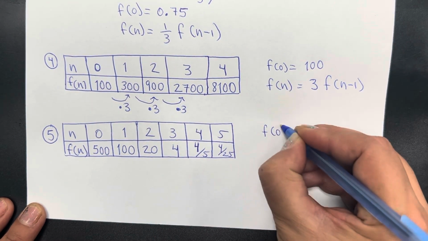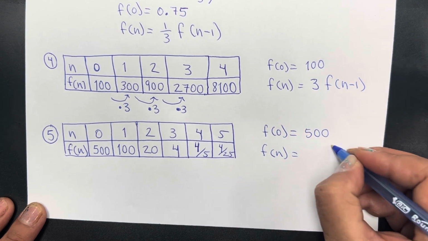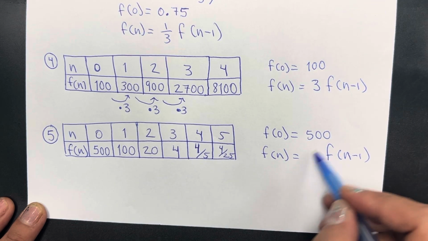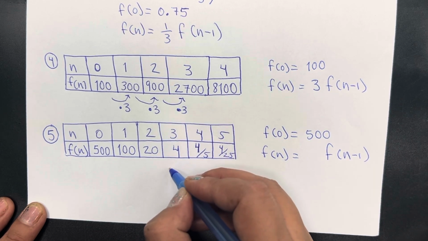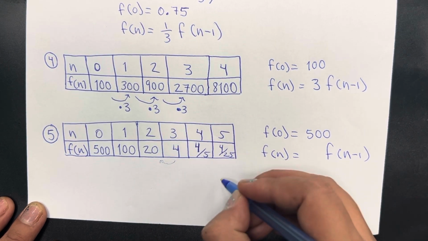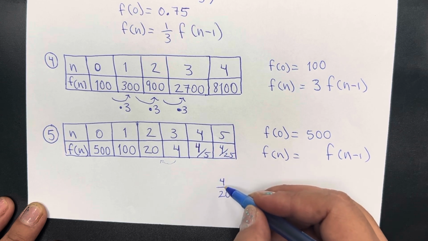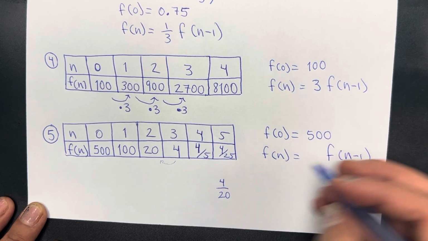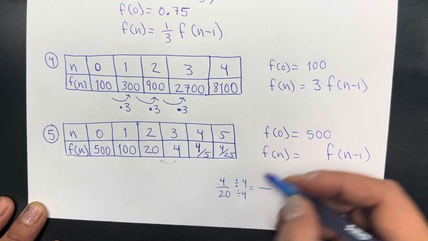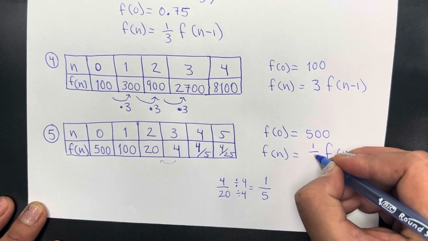And so f of 0, that's my initial point. We're going to get 500. F of n equals, remember it's f of n minus 1, meaning to get to any number, I need to look at the previous one and multiply by whatever we put in here. How can we find that number? We said divide by the previous one. I'm not going to look at that one, but divide this by that. Because it's a small number divided by a bigger number, what I can do is put it as a fraction, 4 divided by 20, and then simplify to get the fraction that I need in here. Both are divisible by 4, so 4 divided by 4 is 1, 20 divided by 4 is 5, so that means that my base is 1/5.